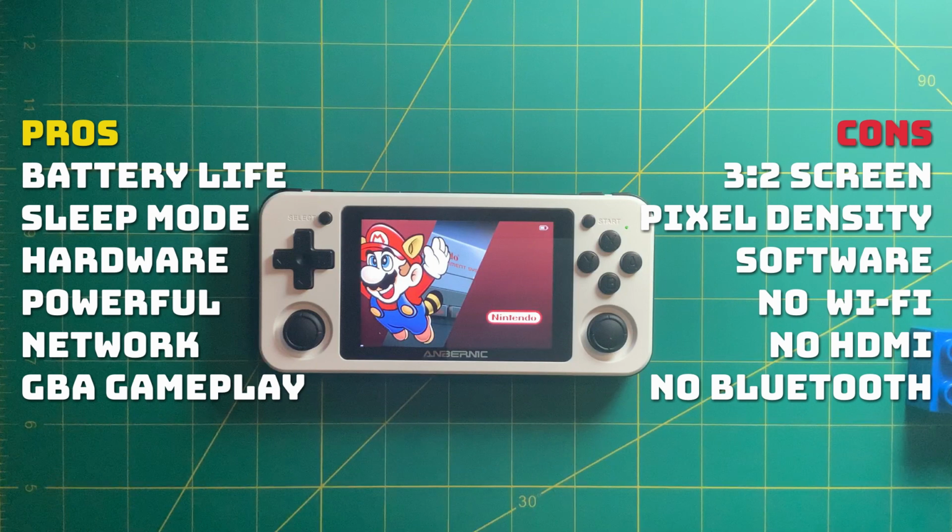And then no HDMI output. That's a big thing for me because I like to use that for my recording, and it may not be a big thing for others, but for me in particular, it means that I'm going to have to show you my hands all the time when I'm playing this device, as opposed to tunneling in through HDMI into my computer and then making it nice and pretty.